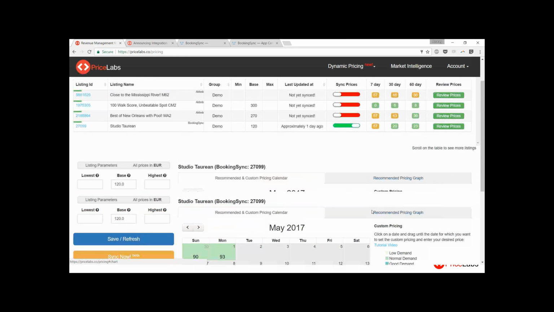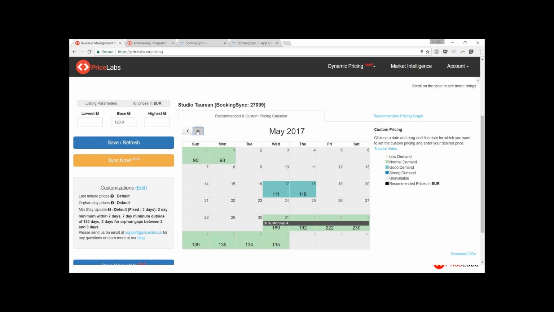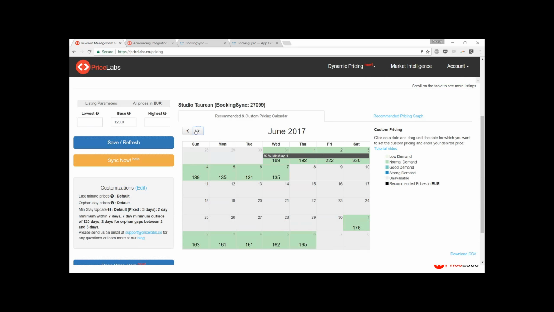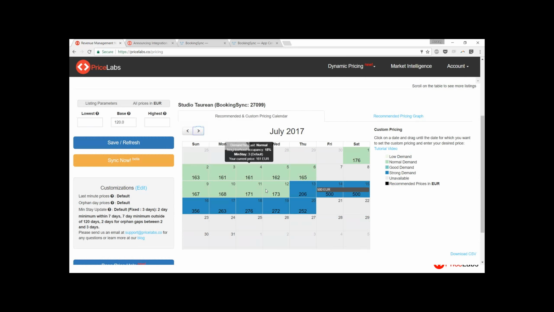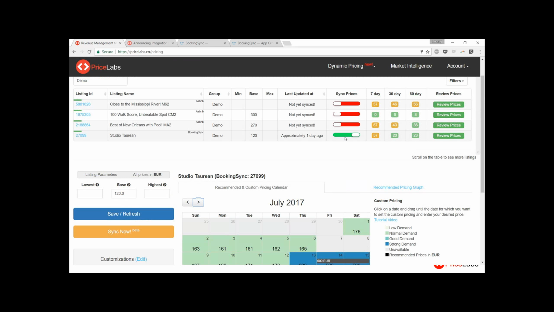Once you're satisfied with all these prices and you have set up all your rules to say what day should behave like what, far out, what the minimum stay should be, what discounting you need to do, you can then turn on the switch. If you turn off the switch, we will never update prices to your listing. But if you're satisfied with what you see, you can turn on this listing, and it says your prices will be updated overnight.